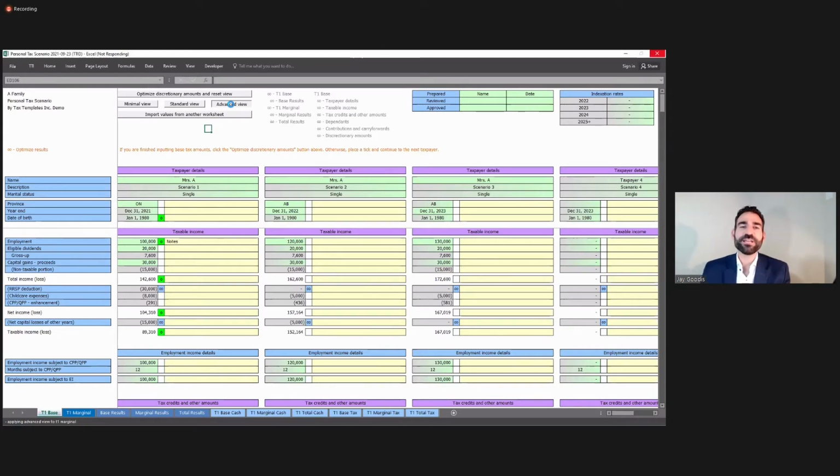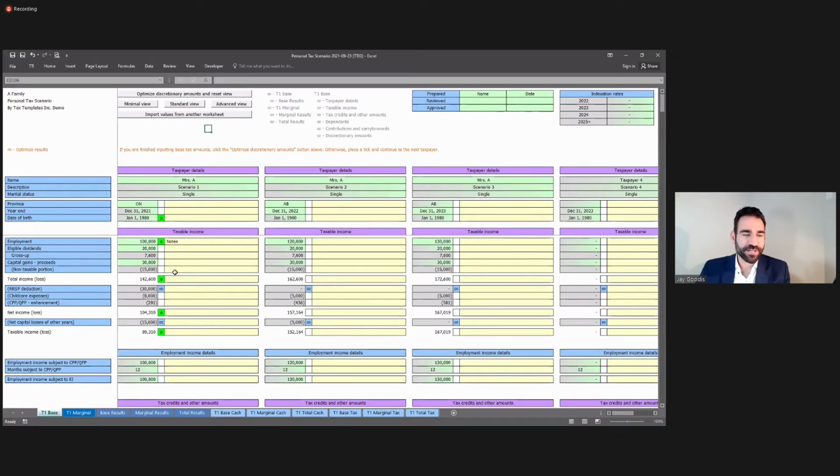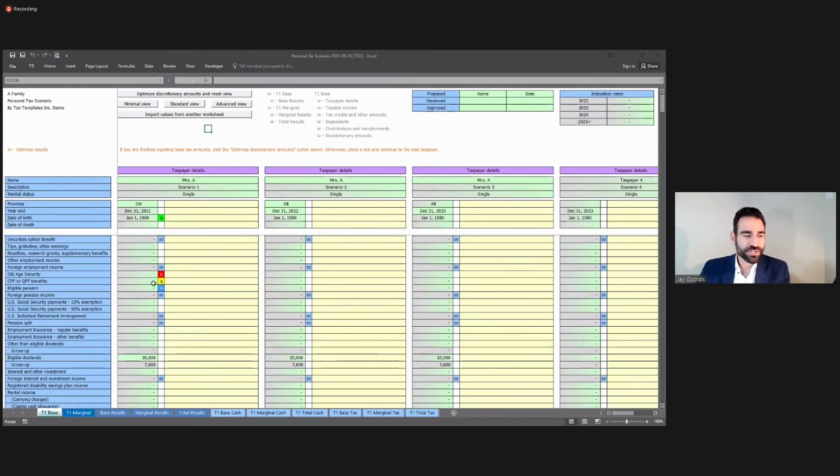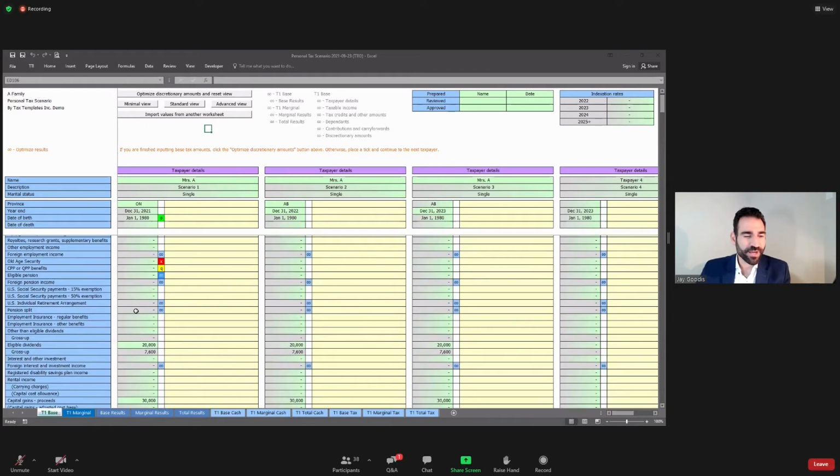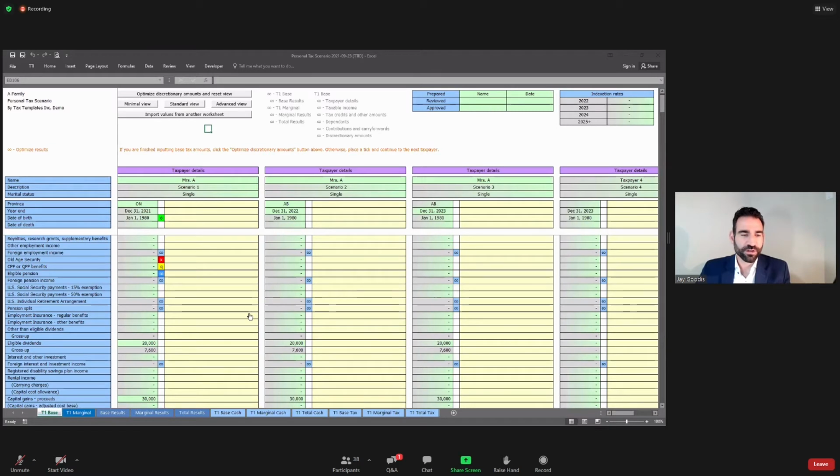So if we wanted to see that type of detail in this worksheet, after we hit the advanced view, we are going to see a lot more detail populate in the worksheet, and we can go ahead and select what might be applicable. So I like to use these blue links to help me navigate parts of the worksheet. In this case, if we want to get to the capital gains exemption, I will just go ahead and click the blue link here, which takes me to the capital gains exemption section. And we can go ahead and select what we are looking to dispose of.